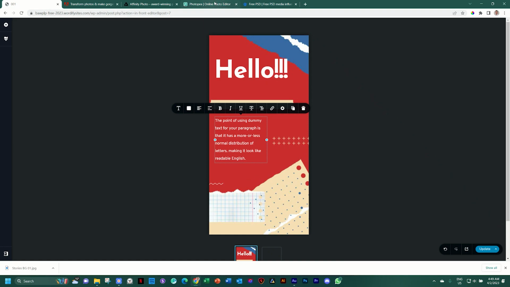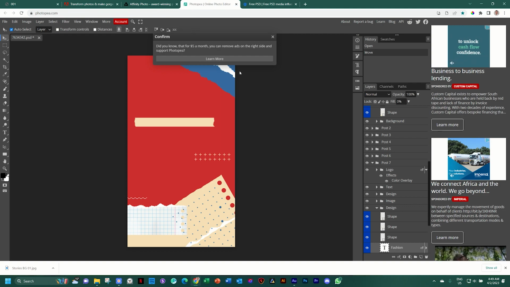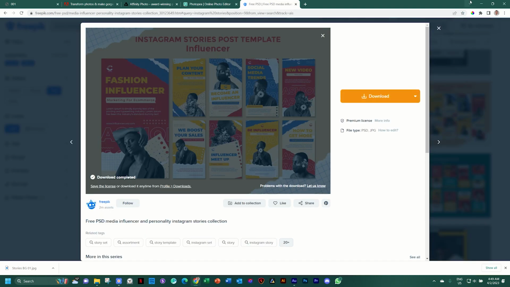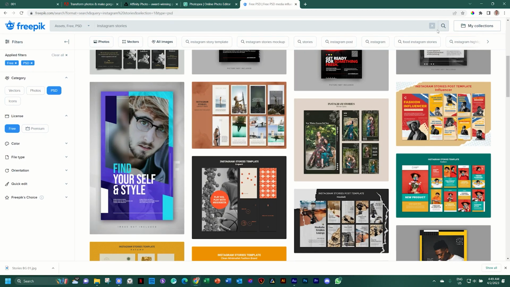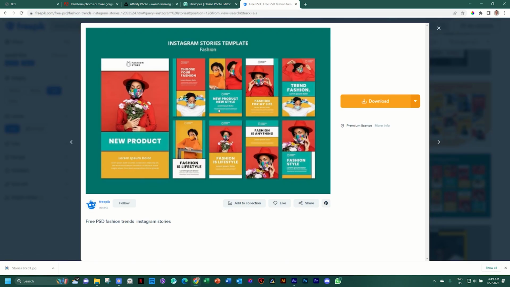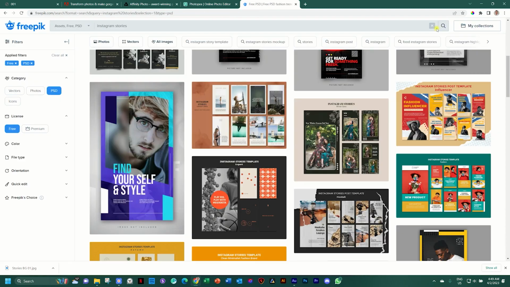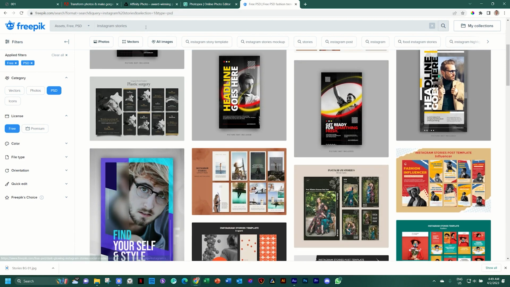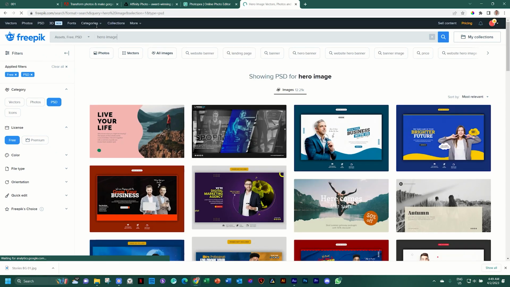And that's all done with the free editor, Photopea, and getting free stock from websites that give you some options to download free stuff. And just look at these amazing options that you have for free things that you can use, not only for stories, but if you need some images like a hero image, let's just type in here a hero image and see how that looks. Look at these great options that you have.